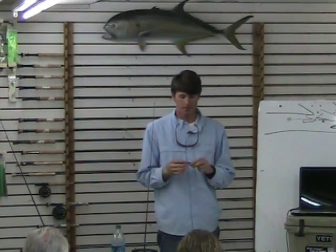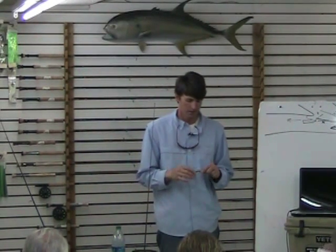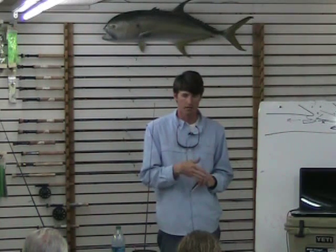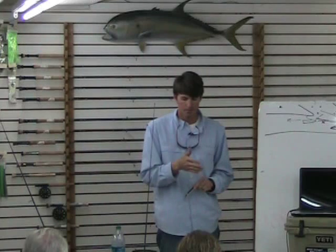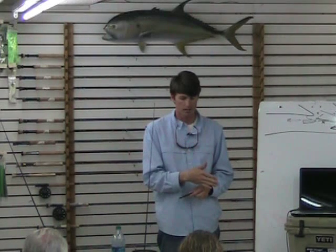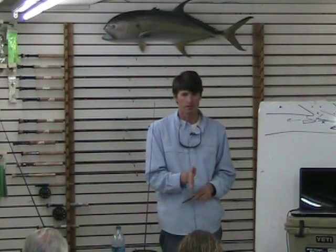And this is going to be a little bit harder to work. They call it walk the dog, I don't know where that came from. But in essence, the plug goes from side to side on the surface. I don't know if you can see it, but it has a little cavity in the back that has a ball bearing. So when you pull it, it goes one side, and then you pull it again, it goes to the other. So it clicks, click, click, click, and it walks on the surface like that.